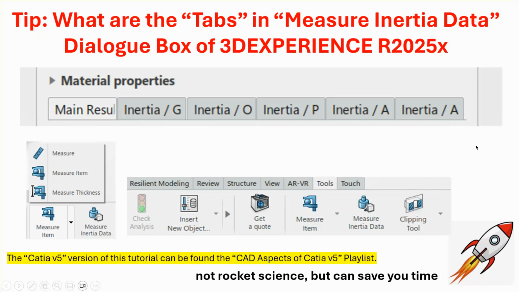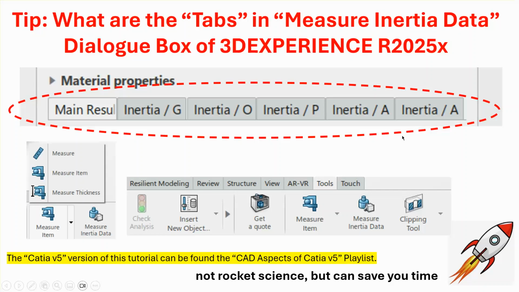When you click on that Measure Inertia tab, you get a dialog box, and in that dialog box, which you'll see shortly, there is a place where there are several tabs: main result, inertia slash G, inertia slash O, inertia slash P, inertia slash A, and inertia again slash A. Okay, so these are the tabs that I would like to discuss in the present tutorial in the context of 3D Experience, or really CATIA 3D Experience.